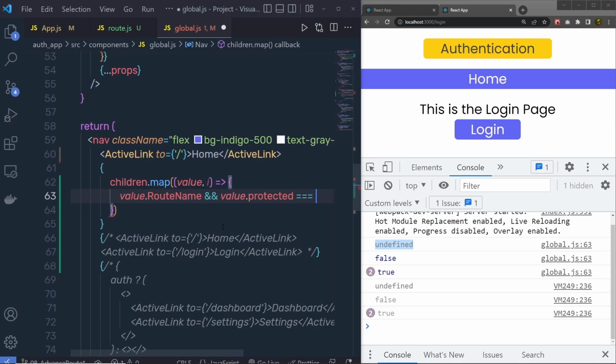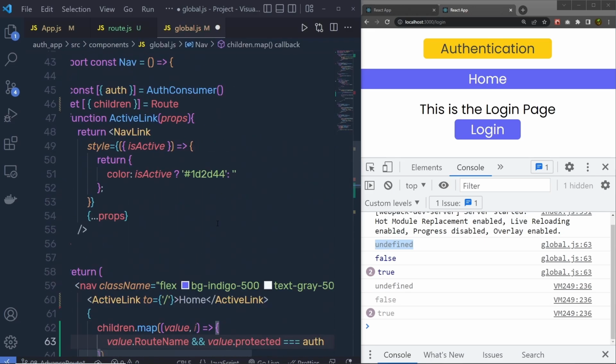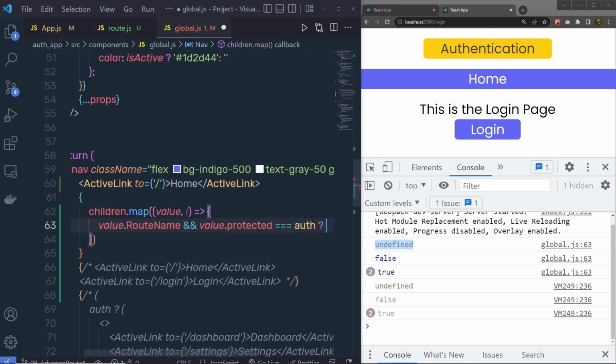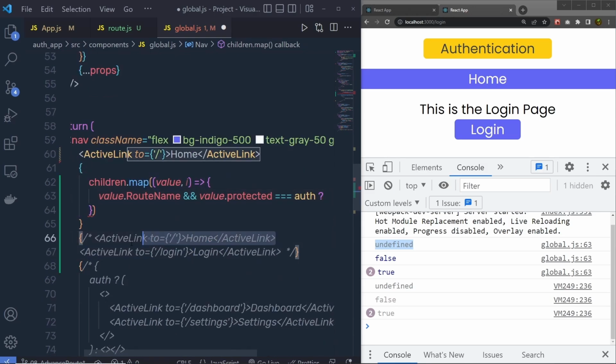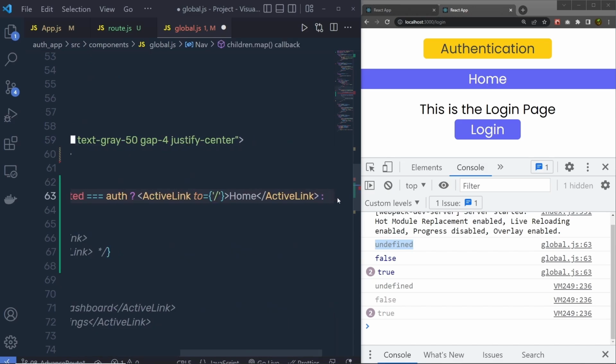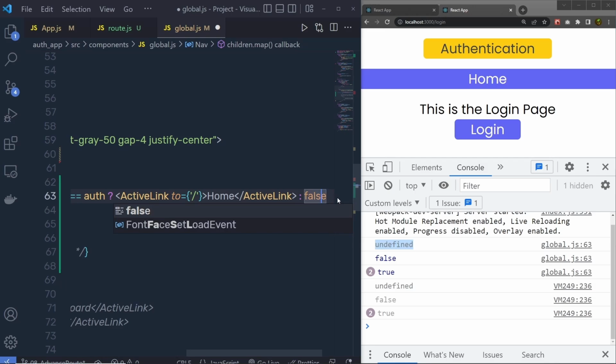So right here, I'm going to say if the protected is equal to auth, this variable, then return the if block. So I'm going to specify here a question mark, and then I'm going to specify this link here. So let me copy this, specify that link here, specify colon, and specify false value. So I'm just going to specify here false. I'm not going to return anything from this else statement.